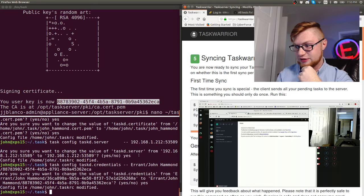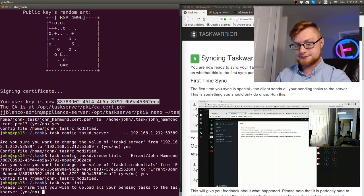I don't know why I just got really excited, because it wasn't necessary. We didn't even sync it yet. The sync is where I think this is going to suck. Task sync init. Yes.